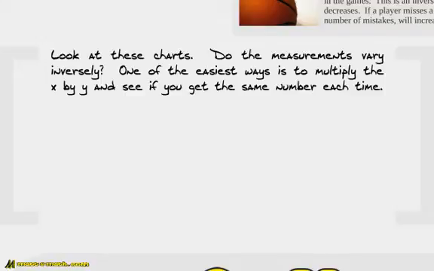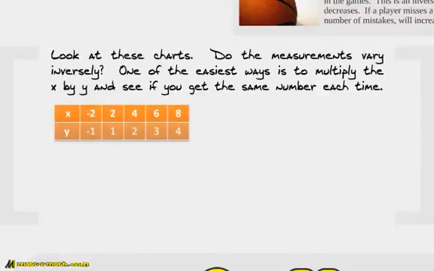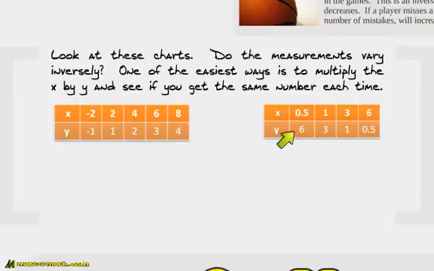All right. Look at these charts, and you're going to tell me if these measurements vary inversely. Again, one of the easiest ways is just to take the x value, multiply by the y value, and see if you get the same number every time. So here, for example, you have the x value of negative 2 and the y value of negative 1. Multiply negative 2 times negative 1. That gives you positive 2. Take the x value here of 2 and the y, and multiply those two together, and you get 2. 4 times 2 is 8. 6 times 3 is 18. 8 times 4 is 32. So it does not vary inversely across the whole thing. Now this guy, let's try this one. We have a half times 6, which is 3. 1 times 3, which is 3. 3 times 1, which is 3. And 6 times a half is 3. So this one does vary inversely because when you take x, multiply it by y, you get the same number every single time.